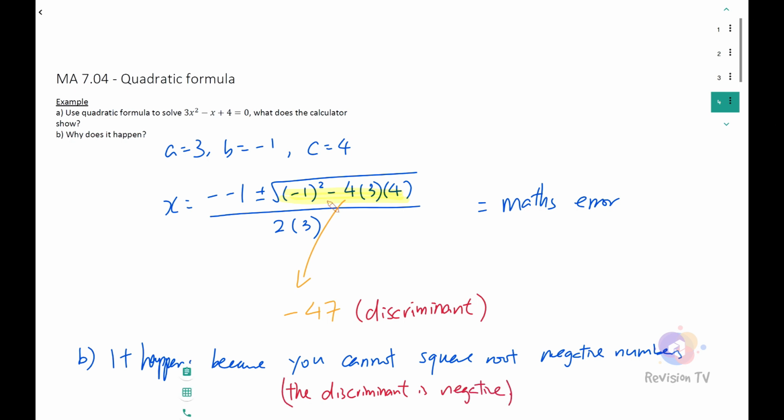Now this is optional. I think I've seen one exam question like this before, but it doesn't often come up. So this happens, there's no solution. You would say there's no solution because you cannot square root negative numbers, or because the discriminant is negative. By the way, this word is a good word for hangman. I'm here to tell you right now, we don't care.